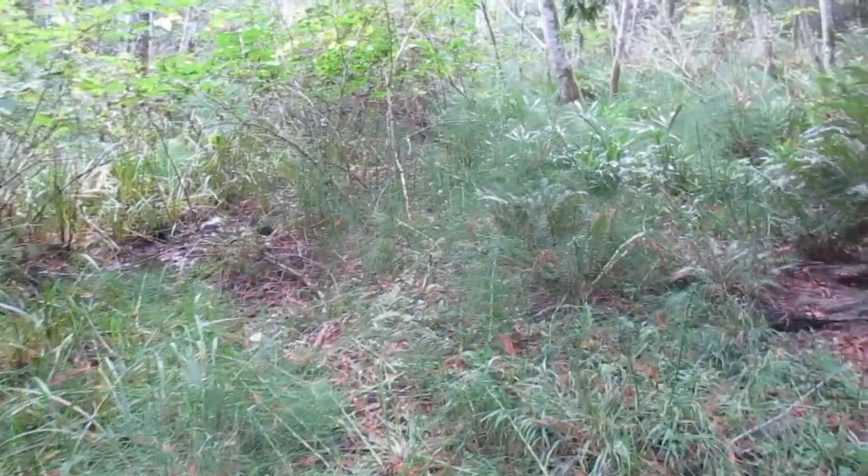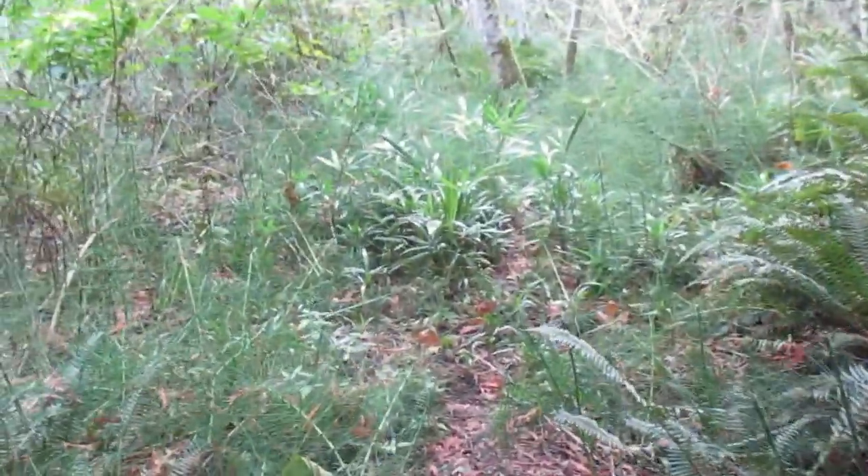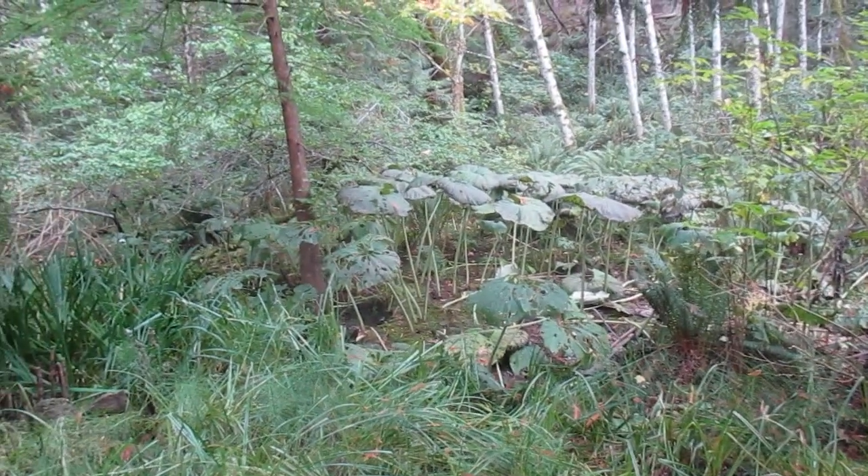There's a bit of water in the pond — not a ton — and soon it should be flowing. It's supposed to rain tomorrow, so that's a good thing: get this pond flowing, get some water coming up around the swampsonii so they're saturated again. But it does stay damp down here all summer long, which they seem to like. They've adapted to the wet conditions.